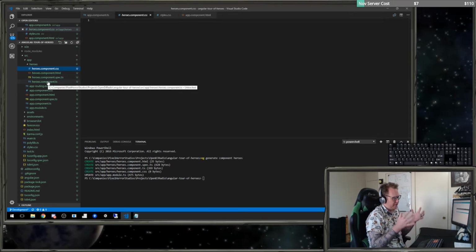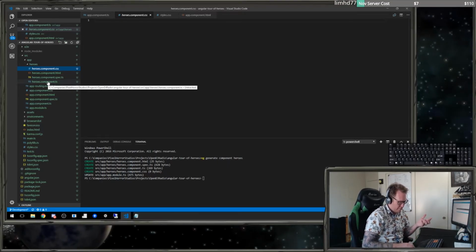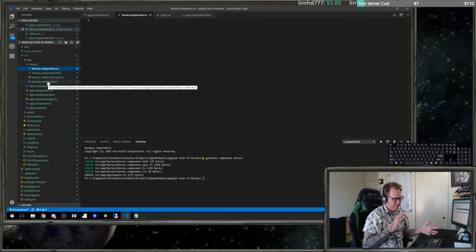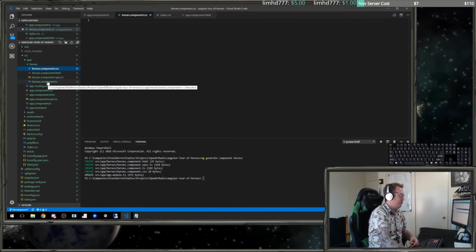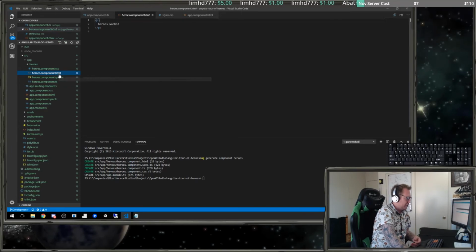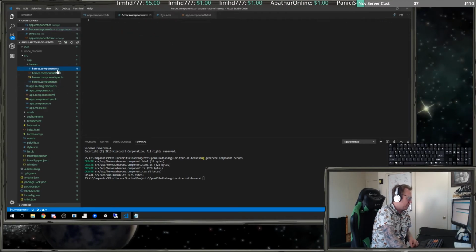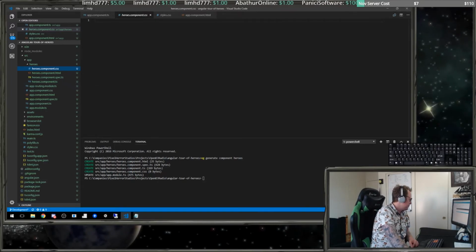A component is a small piece of reusable code, so to say, and we can integrate it into different apps if we wanted to. So Angular is built around components, and in that we have the HTML element of the component, the TypeScript element of the component, and then also the CSS.